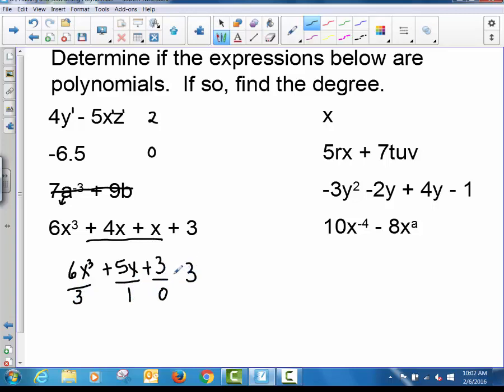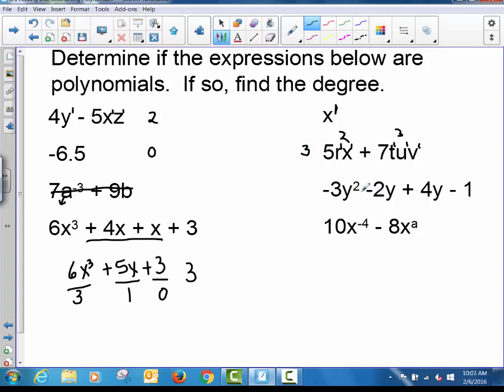Very good. Now you do the second 4. Pause the video and get back with me. Alright, the degree of this one, it is a polynomial because it's a variable. So the degree of this one is a 1. This one is the product of number and variables, and product of number and variables, so it's a polynomial as well. The degree of this one is 1, 2. The degree of this one is 1, 2, 3. So the degree of the whole thing is a 3.